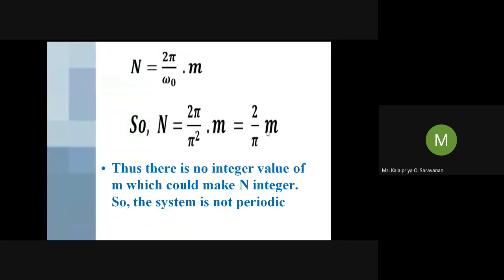Now what you will have to do here is, this m you can substitute any values ranging from 1 to 3. You can substitute any values of m such that this n becomes an integer. Now if you substitute 1, 2, 3 or any other value, definitely this is not going to become an integer. This is not going to become a whole value. This will yield only decimal values because you have pi in the denominator. So you could assume that this particular given signal is an aperiodic signal. It doesn't have a period.